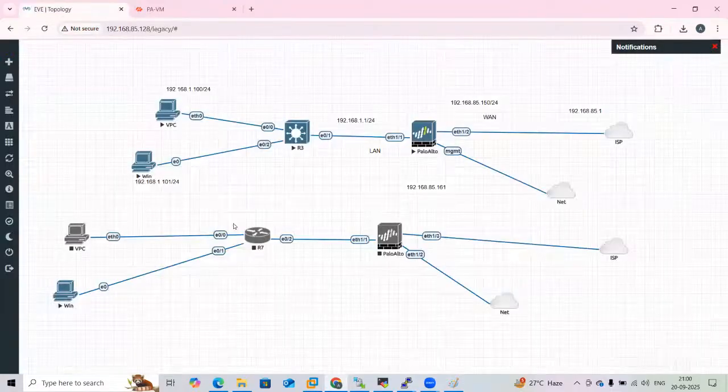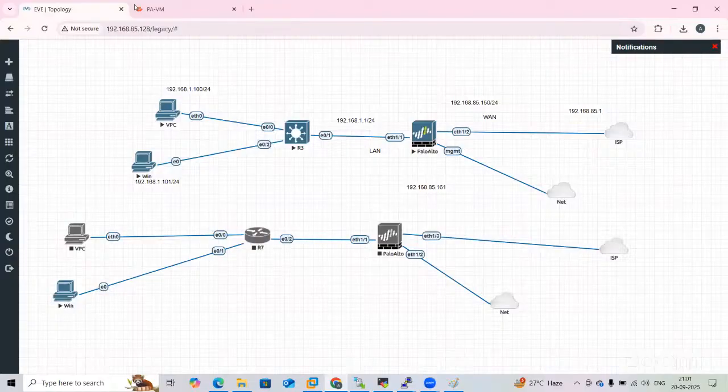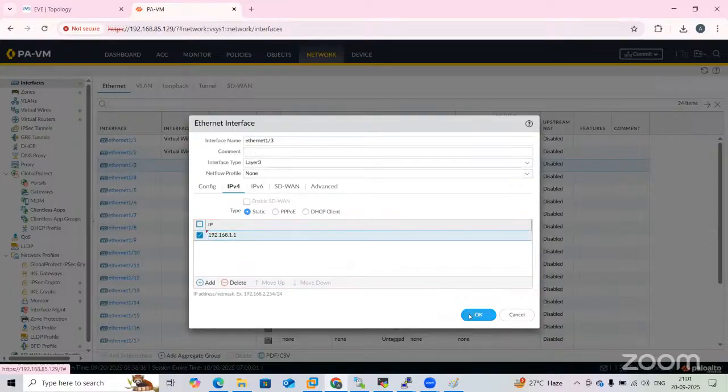LAN. This is the LAN IP address 192.168.1.1. Save changes.